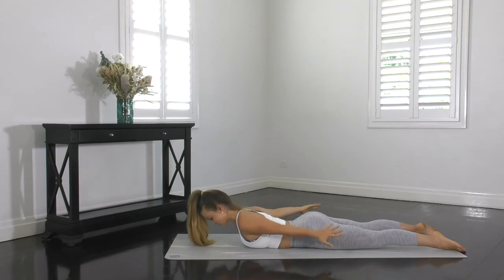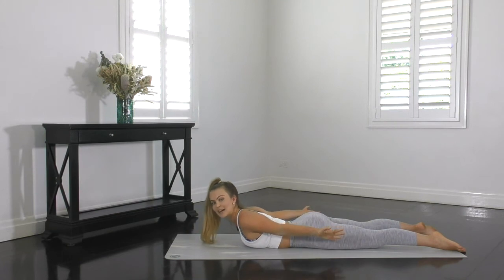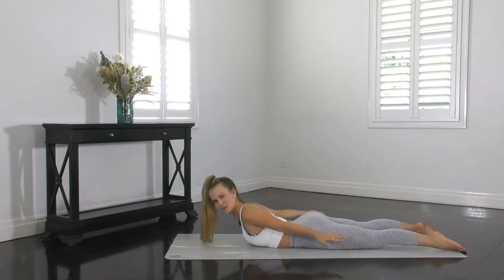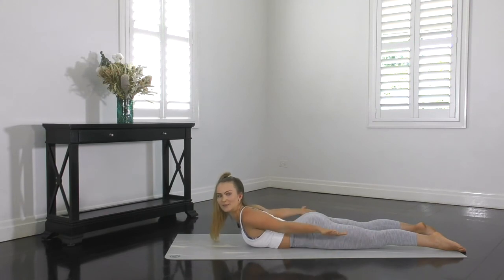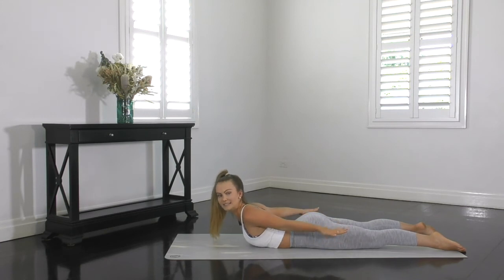Big squeeze of the shoulders down and back and big rotation of the palms up and down. Let's make sure there's no arching through the back — tuck the pubic bone in towards the mat and tuck the pelvis under, relaxing through the legs. This is one of those exercises that looks easy to perform, but when you're doing it, it's really effective and it really burns. The fantastic part is that you don't need any equipment — you can just jump on the floor and really work and tone the triceps and the shoulders. Breathing at your own pace: inhale for a few rotations, exhale for a few rotations.